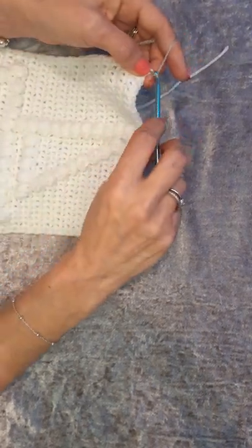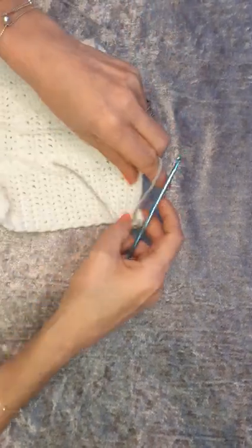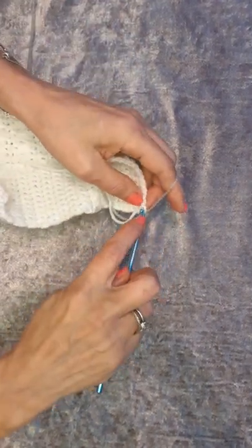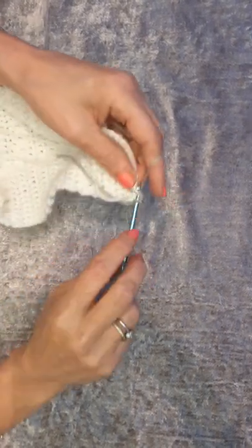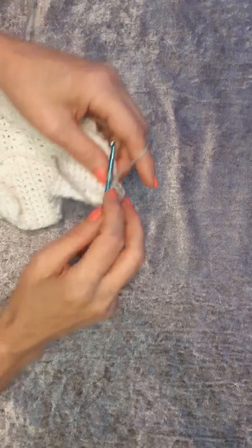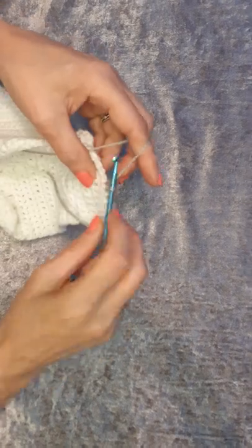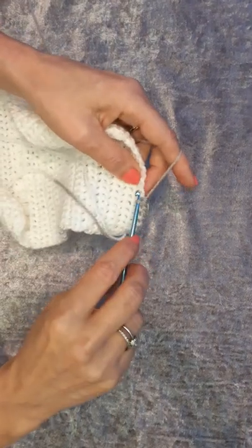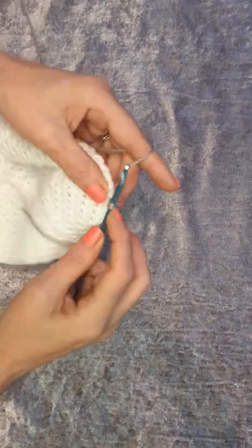We then chain 1. Turn our work. Then go back down into that very first stitch. Do our first single crochet, 2, 3, 4, 5, 6, 7, 8, 9, 10.